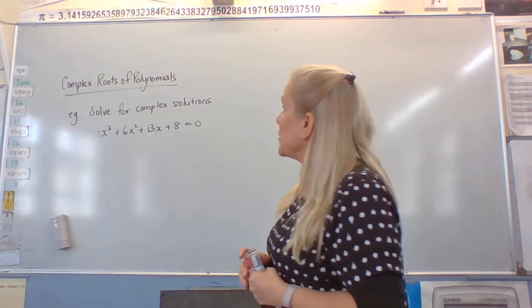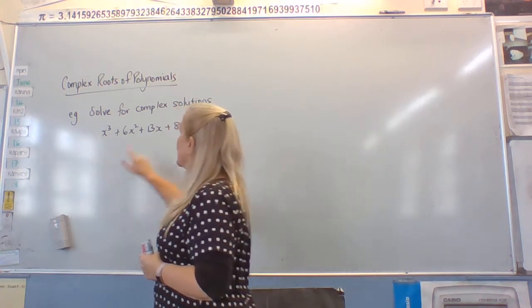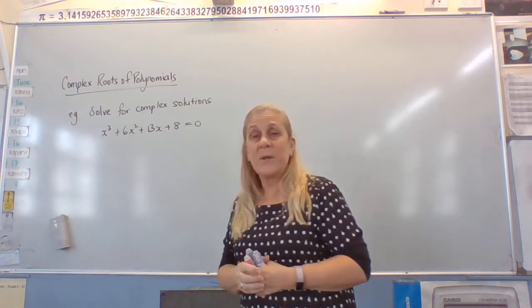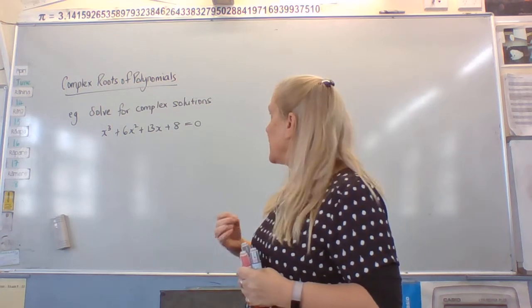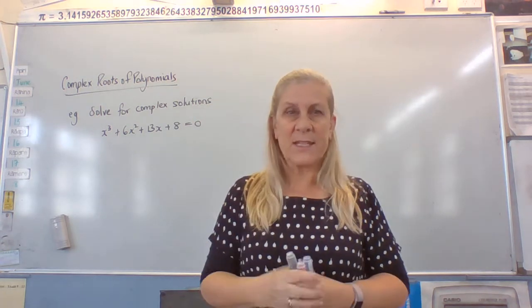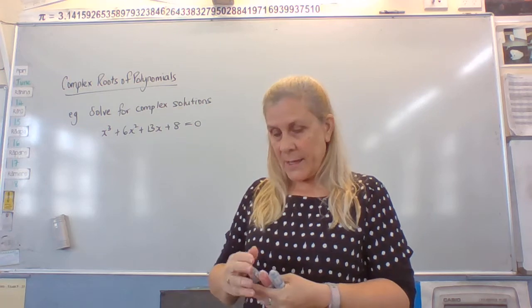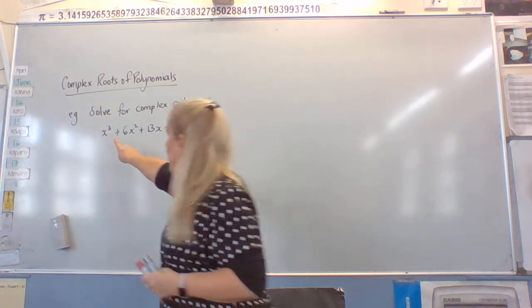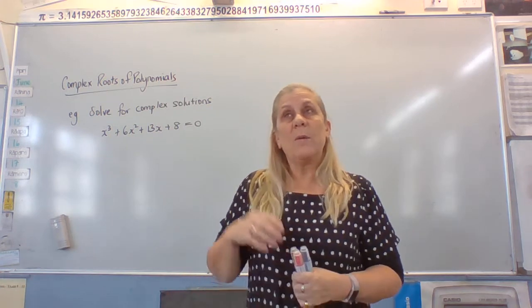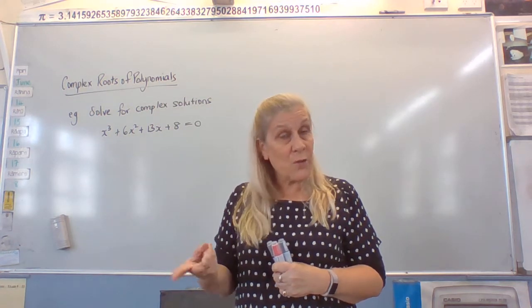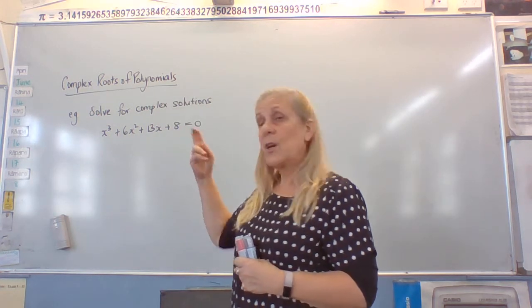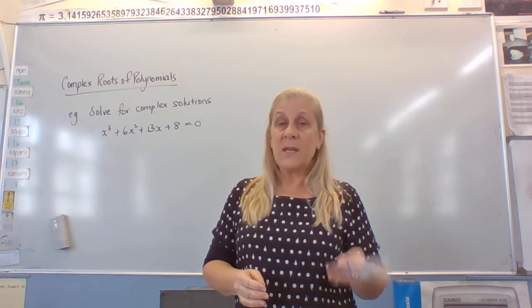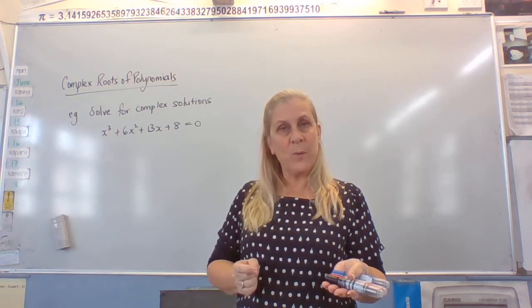We're going to look at this question here, which is x cubed plus 6x squared plus 13x plus 8. And we're trying to find the complex solutions. So they've kind of given us a hint already that there are going to be some. To start off with, there's going to be 3 roots. It says so here, power of 3. So probably 2 of them, because of the conjugate root theorem, are going to be complex, and one of them is going to be real. So we're going to try and find the real one first.